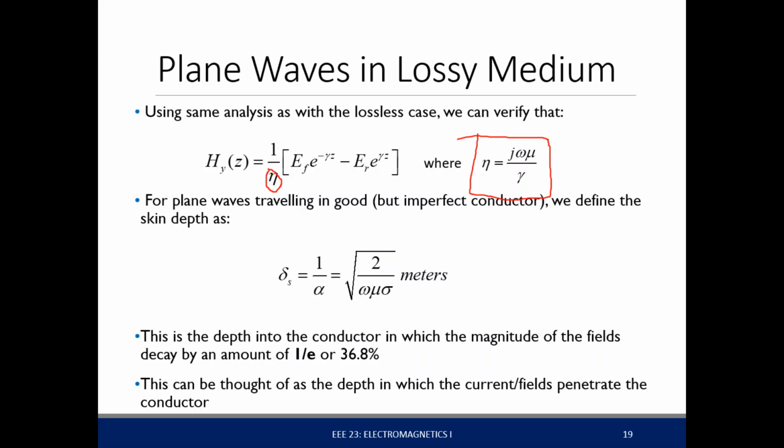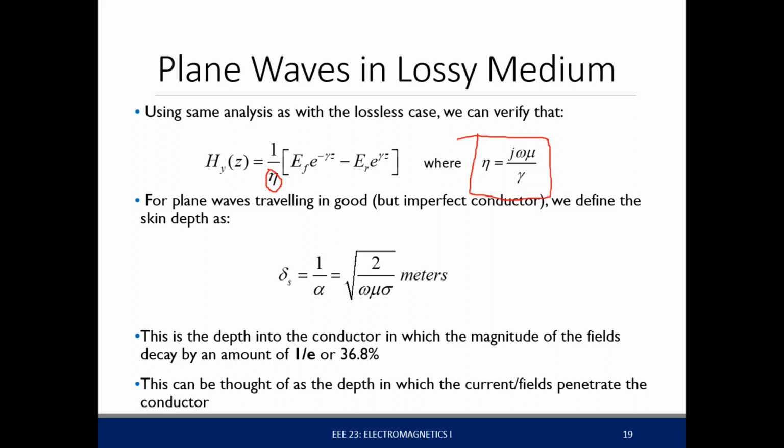Okay? So it means that our impedance is complex. So where can you find a complex impedance? If we have a resistor that is in series with an inductor, or a resistor that is in series with a capacitor, or basically any combination of a resistor, inductor, and capacitor, which is present if we have a conducting medium: a resistance, capacitance, and an inductance.